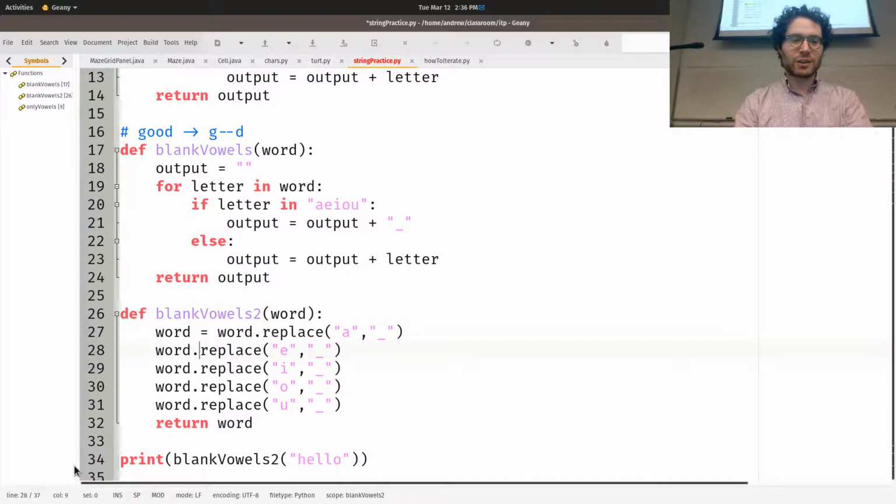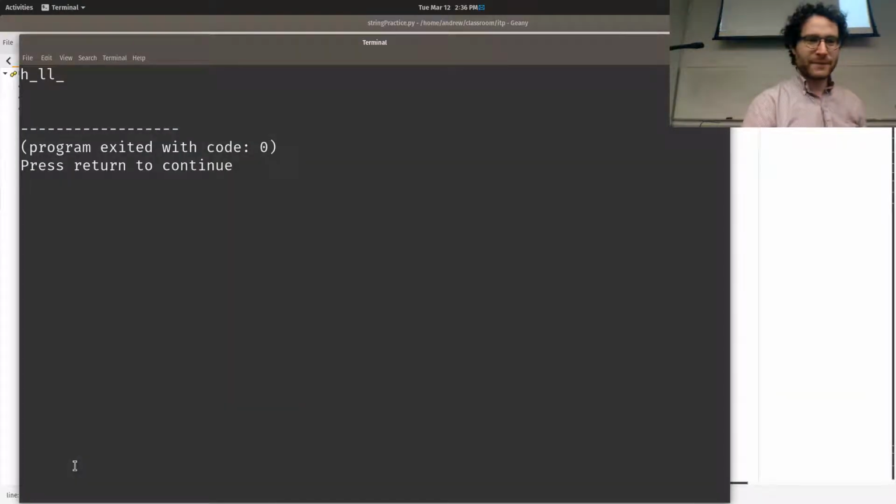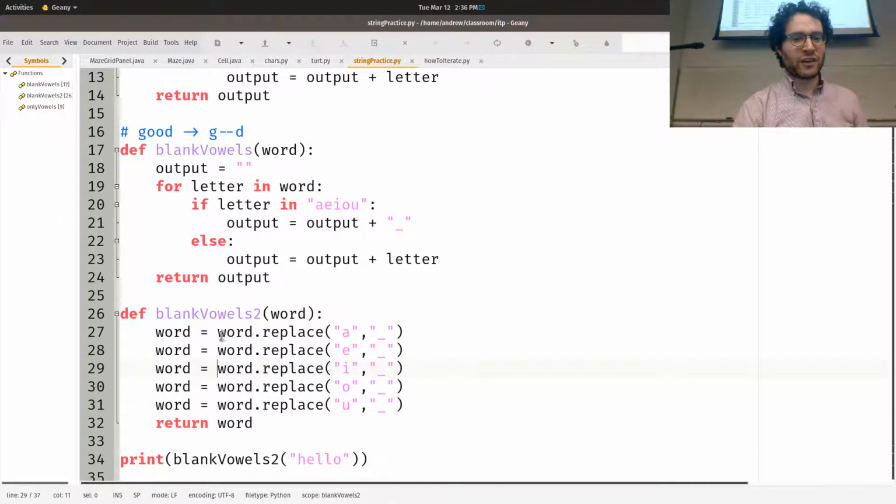You will learn, by the way, a way to do this in a couple weeks, you're going to learn about regular expressions and ways to do this basically in like one line that is not messy and is actually readable. We can do this in one line. I'll show you in a second, but it's going to look very, very messy. And there, all we're saying is we're going to create a new string with all the A's replaced by a blank, and we're going to store it in word. Then we're going to take word, replace all the E's in it with a blank, and store it in word, and so on and so forth.